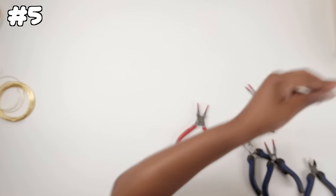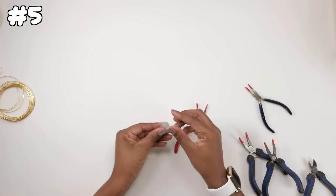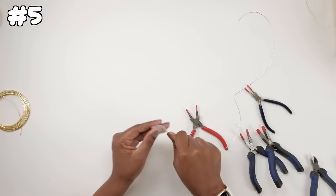Now for number 5, if they do have a hole, don't just slip it on the wire and just go on with your life. We gotta spice that up a bit. Put a little sauce on that. I mean, come on. We're gonna do that. So I found this cute little pink faceted bead here. It's simple enough. I'm gonna start by cutting a piece of wire here. I'm gonna string it on.